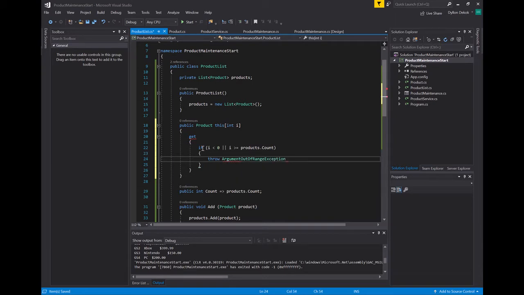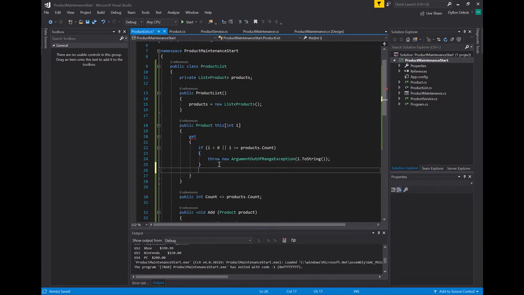So I'll go ahead and give it the argument it gave me. Throw new. So what this is going to do is say if they pass me an invalid integer, just throw an exception. So they need to figure that out, whoever's using this list. They need to fix that.